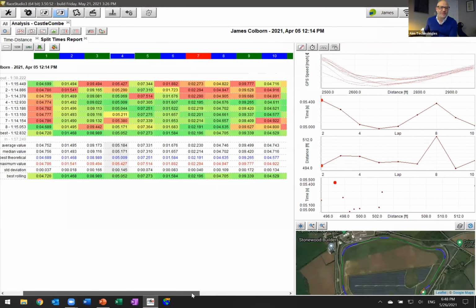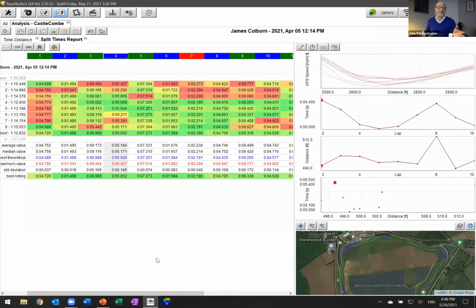So if anyone's used to something like conditional formatting in Excel or just wants to see something with a color code, this will show me very quickly visually where I was consistent and where I was inconsistent in terms of what was happening on a lap time. And so you can see that this one is a splattering of different colors all over the place. Green means you did the fastest through that particular sector. Red means you were slowest.